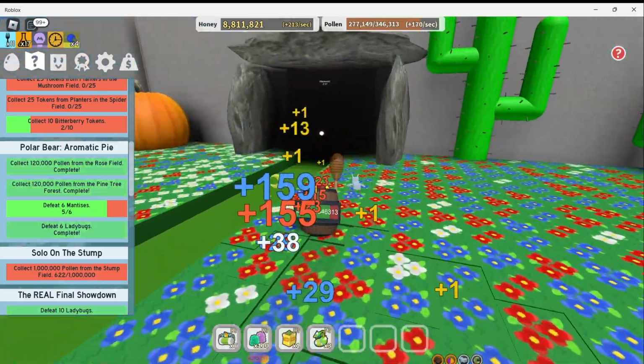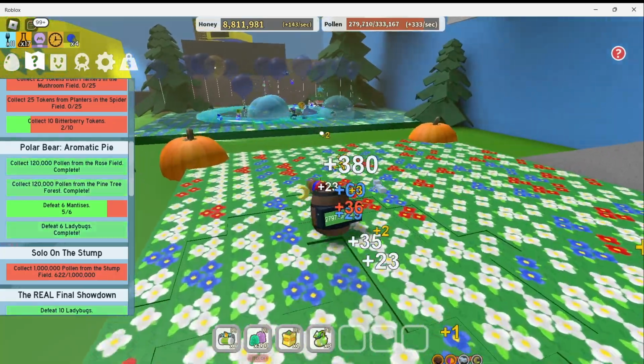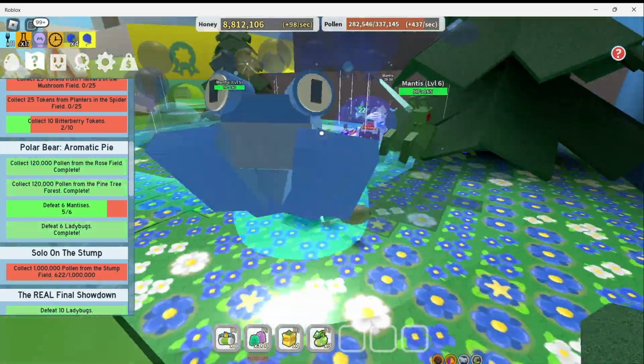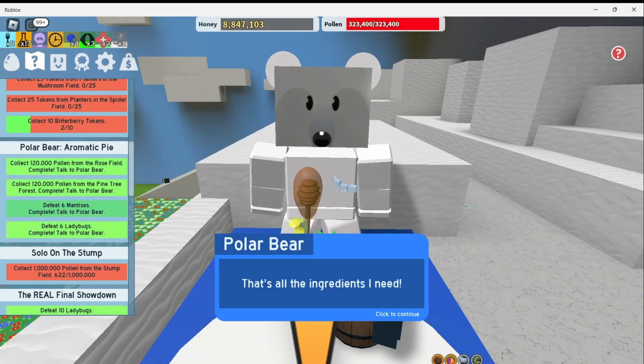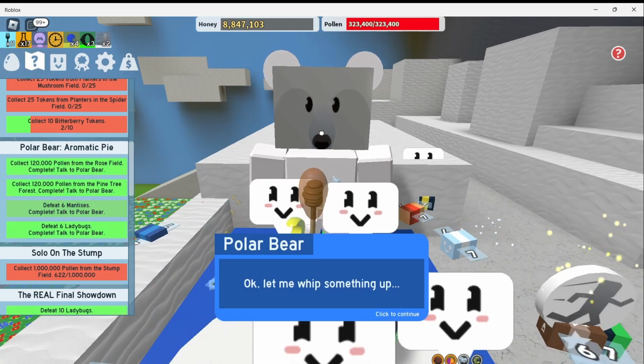Okay, so for Polar Bear's quest, I only need to do one more thing. It's to defeat one more mantis, so let's do it right here. I am ready to talk to the Polar Bear again. I finished his quest, so let's see. That's all the ingredients I need. Okay, let me whip something up.